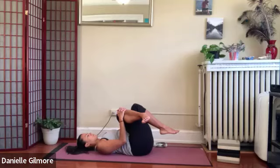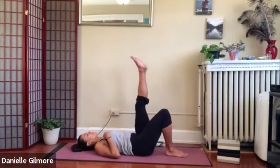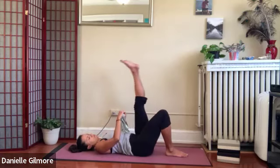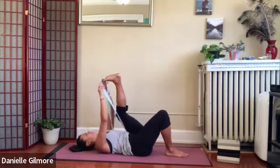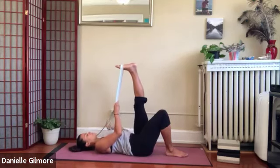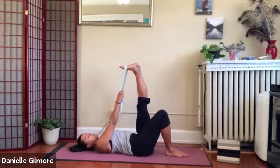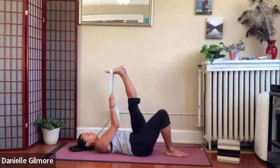A few more deep breaths. Okay, good. And then exhaling, gently releasing the legs, unwinding, sending that left leg up, give it a nice little shake. Okay, and then we'll take the strap again around the bottom of the foot for this neutral hamstring stretch. And if you'd like to make that adjustment, bringing the left thumb into the left hip crease to help press the thigh bone away as you gather the leg a little bit closer.